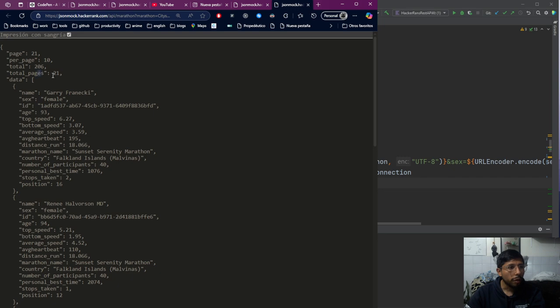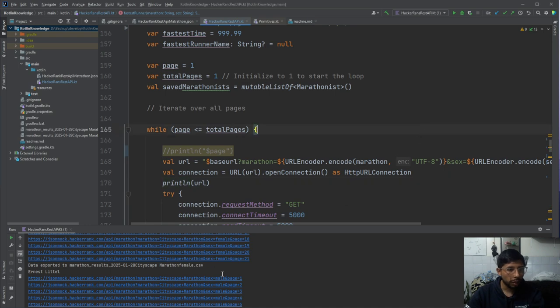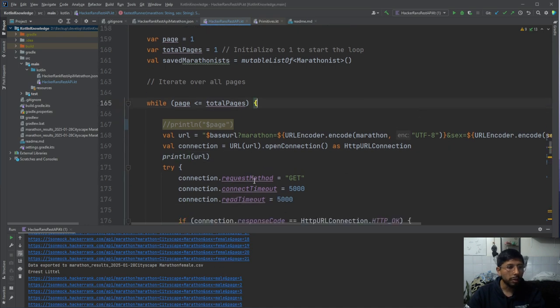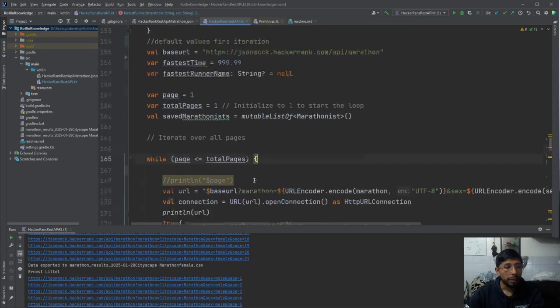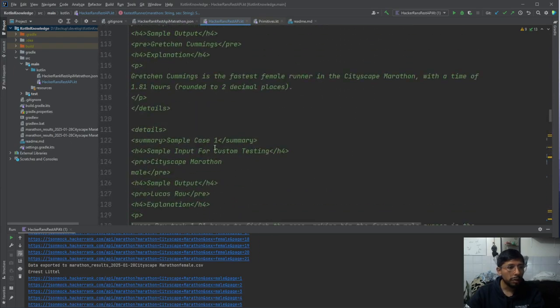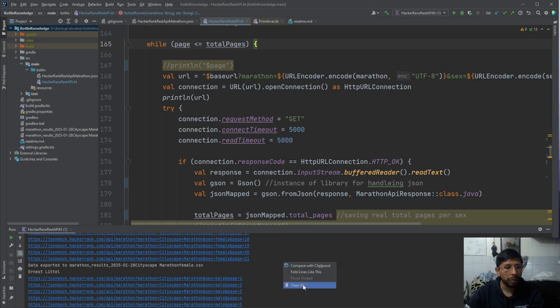We got 21 pages, and we are on page 21, and we are getting this information. So we are iterating through each page. Basically, we are doing that for both female and male, and we are calculating what is the fastest. The interesting thing about this is we are exporting a CSV with all the information.